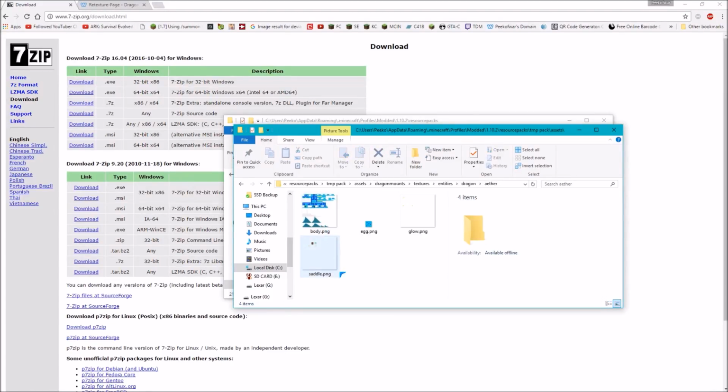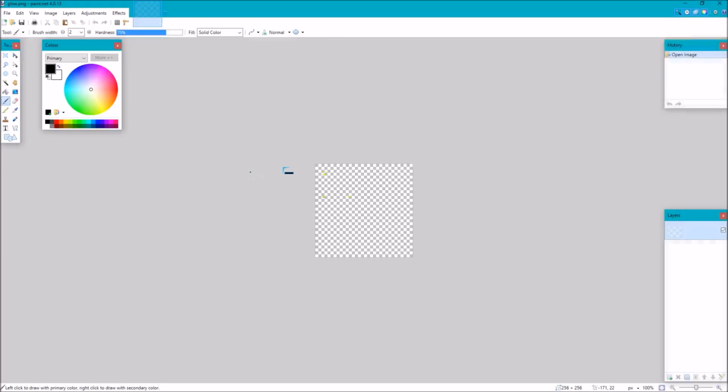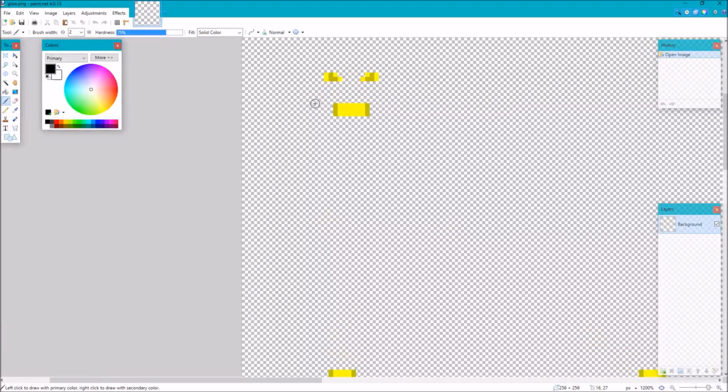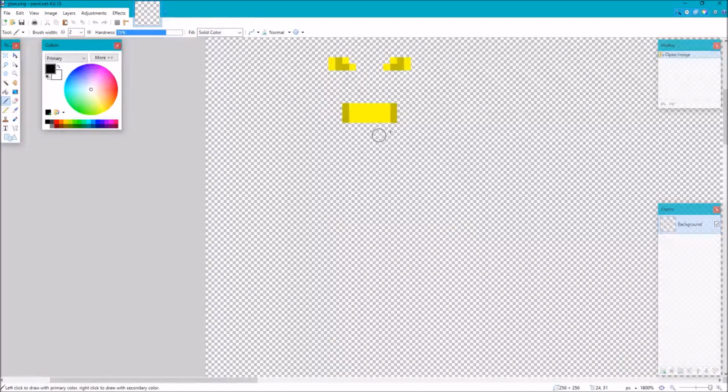Now if I'm going to modify Aether, the glow basically means any texture that is overlaying the base texture, which illuminates despite the lighting levels. So if it's dark out, it'll still glow, just like the Ender Dragon's mouth and eyes in the base game of Minecraft. So by default here, you'll have the mouth with a glow inside of it, and for the Aether Dragon it's yellow, and the eyes and the very back of the mouth is also glowing.